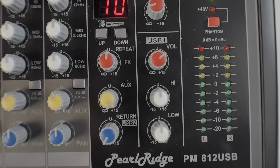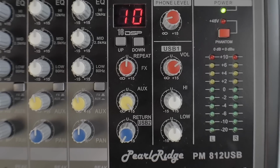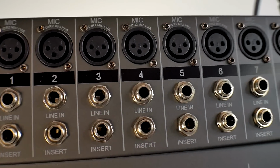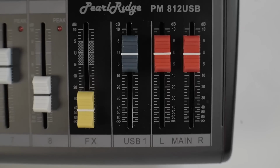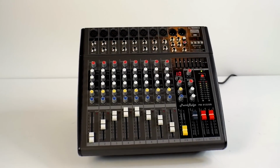This is more of like a repeat of how fast your effects will run. The blue knob, that was hooked up to my cell phone. So that's your cell phone. The left and right, or if you have another Bluetooth, maybe your laptop is Bluetooth, you can Bluetooth that. But this is your left and right. Left side of the room, right side of the room. Master. These are your master volumes.